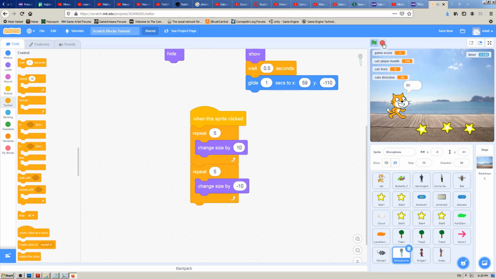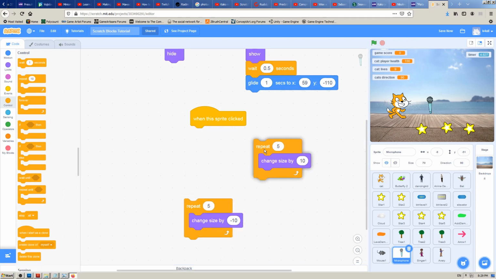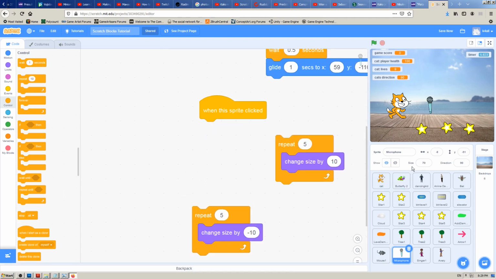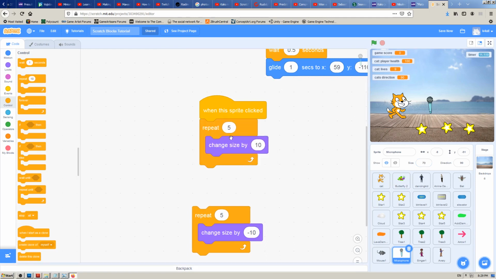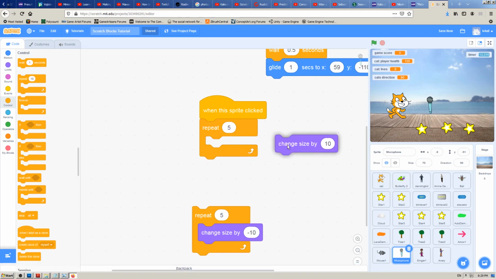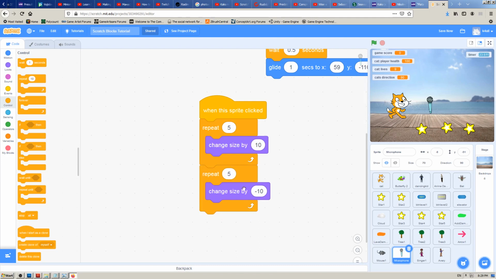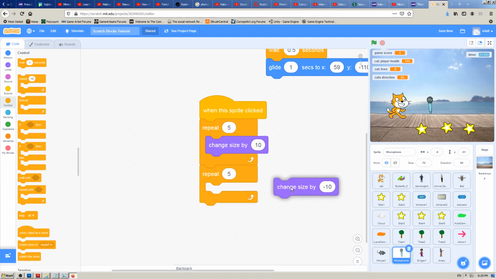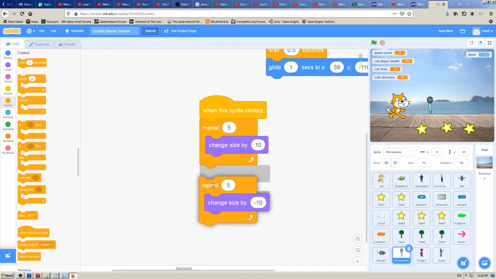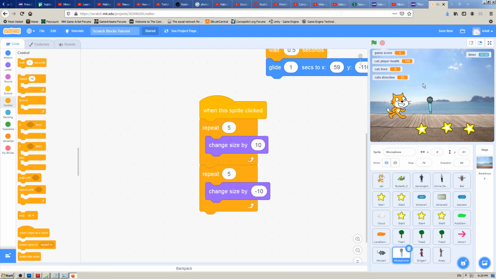So let me see if this works. First it will grow from 70, which is the starting size. It will grow to 120 because it goes change size by 10, repeat 5 times. So it will grow from 70 to 120, and then I use this to go smaller, -10, again 5 times, to give it back to 70%.